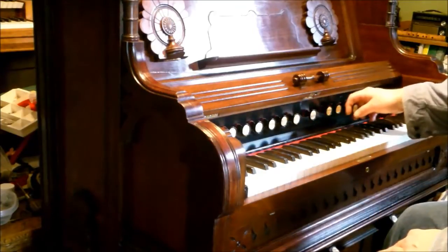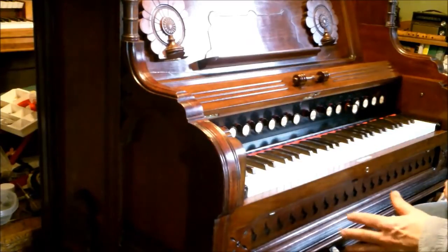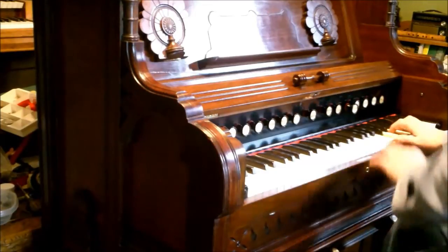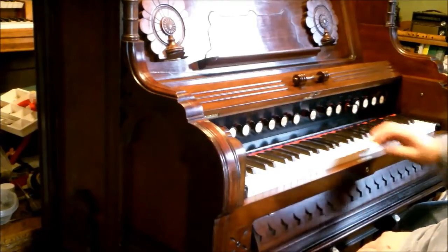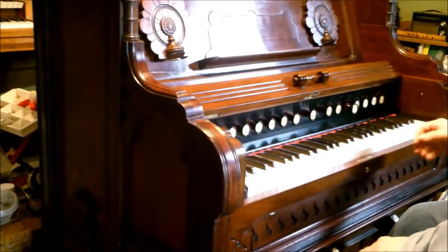Sometimes on parlor organs, they have a 16-foot stop. It's sometimes really bad sounding, in my opinion. Not well voiced at all. This is great. This is a really great sound. It's smooth. It's not too loud and it's not too reedy.